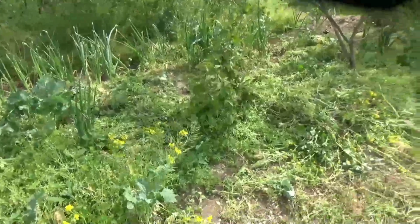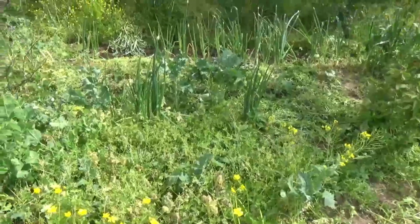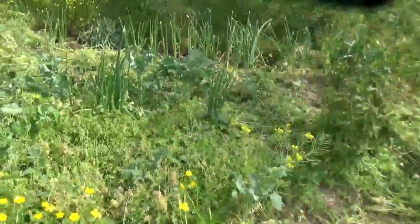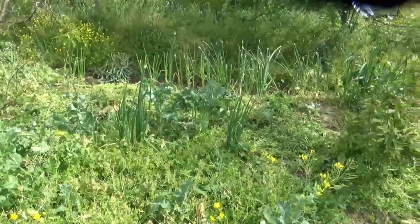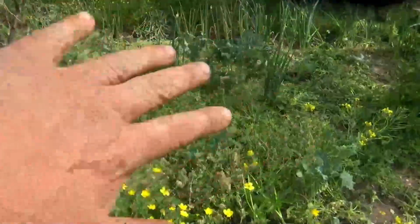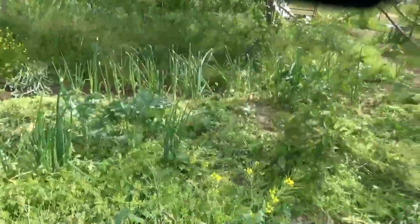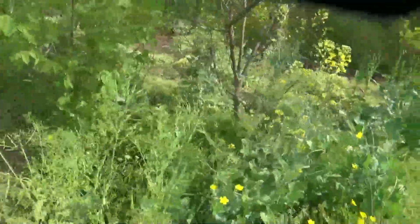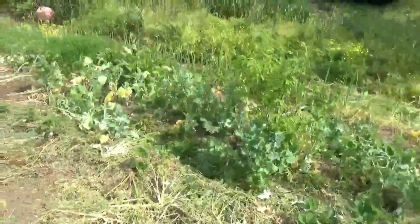This is not on contour. Originally it was, but now I'm putting my low water dams actually exactly parallel to contour. That's going to hold my water uphill and push it in. And if you do it with this clay, it doesn't really wash out. You just want a nice slow trickle over a wider sill, a wider dam. The water comes over it, sheets over it, it's not going to erode. And if I do get some erosion, it's not hurt anything really, because it was just washing through here anyway. What I don't want is my big mounds washing out. So that's a way to start fixing this soil. Down here, as you see, it's fine for the kale.